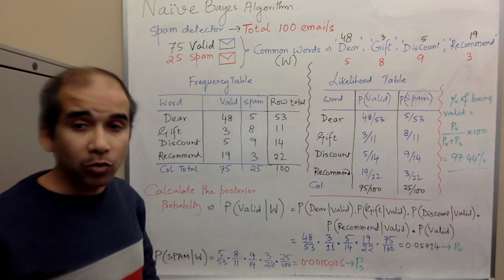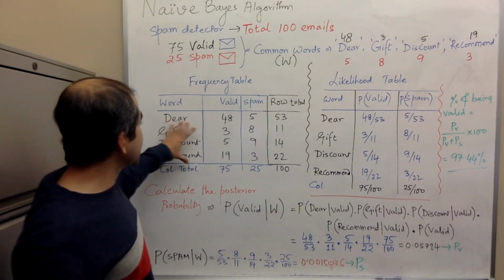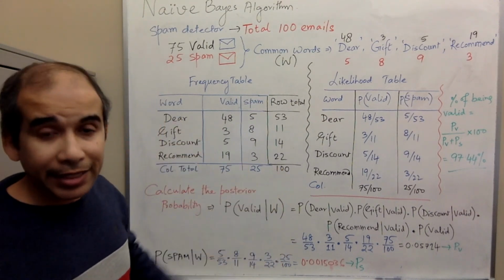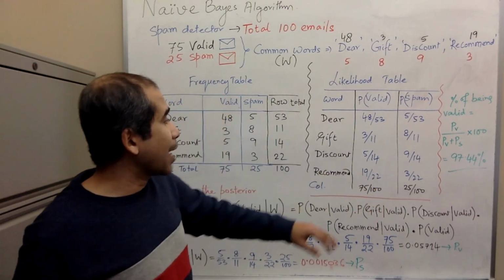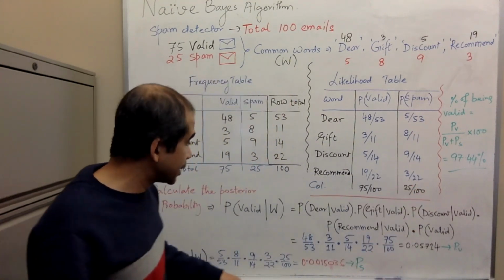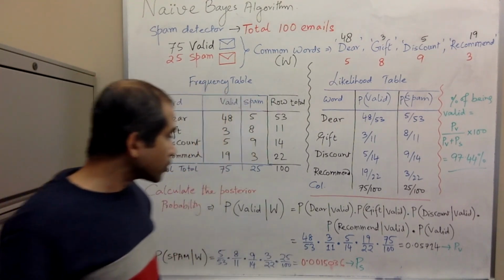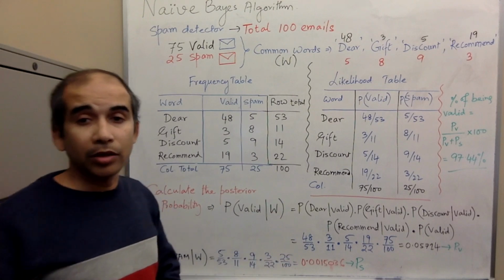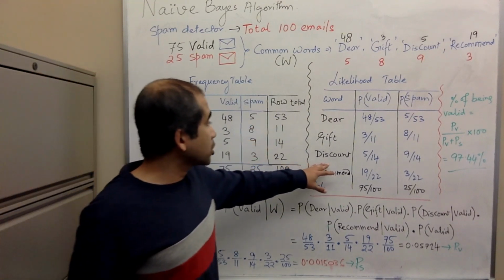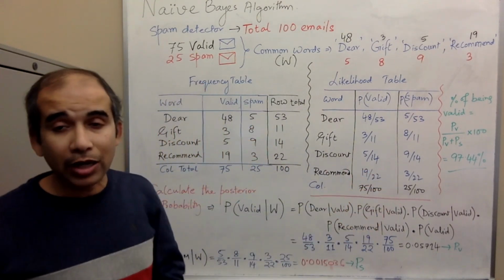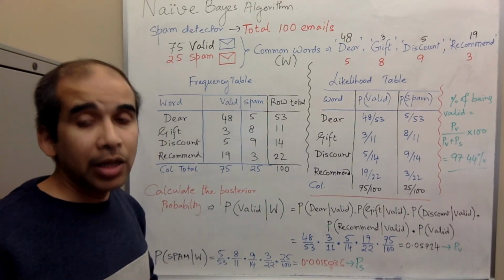Okay, so you see there is one big concern which we will talk more about. These are the words we have seen in this data set. Now what happens if, let's say, recommend never appears in spam? So this will be 0. If it's a 0 probability, then if you multiply this with 0, this will be 0. And then there's this problem of appearing 0 in the data set, where a particular word is not appearing in one particular class but appearing in the other class, creates a problem in the naive Bayes, and we'll tell how we can solve that problem.